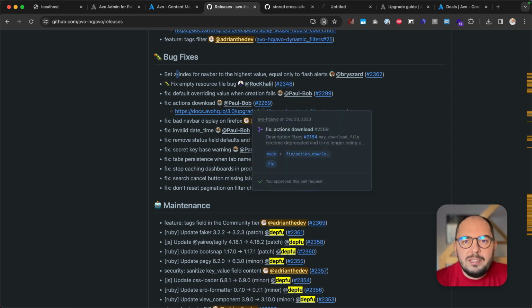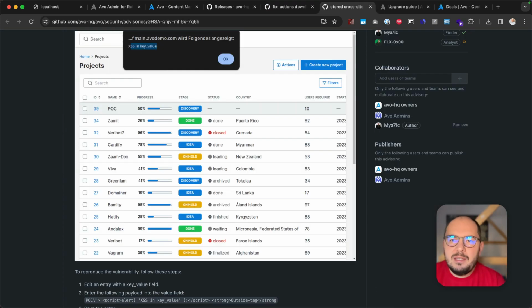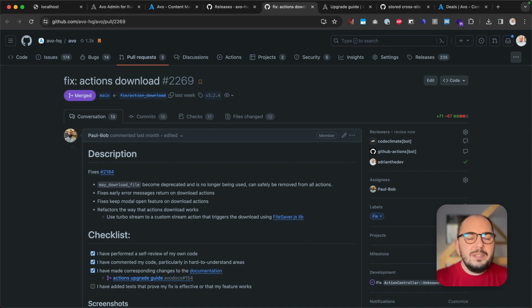Actions download. Okay, so the actions have been reworked a little bit. Before we were responding sometimes with turbo responses and sometimes with regular HTTP responses, but now we are only responding with turbo responses, and basically may download file is deprecated. You may remove it from your action files. It will use a different type of a response when you're downloading a file, because in Action sometimes you want to redirect and sometimes you want to download, and because we are using two different types of responses, that wouldn't work properly, but now it just works.